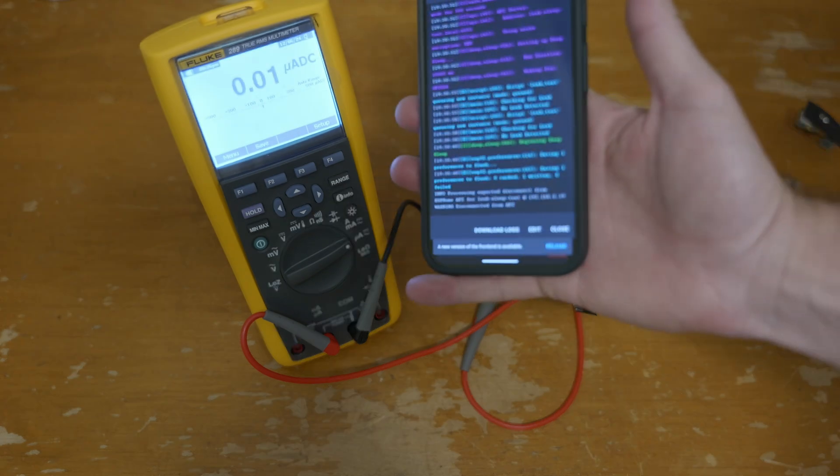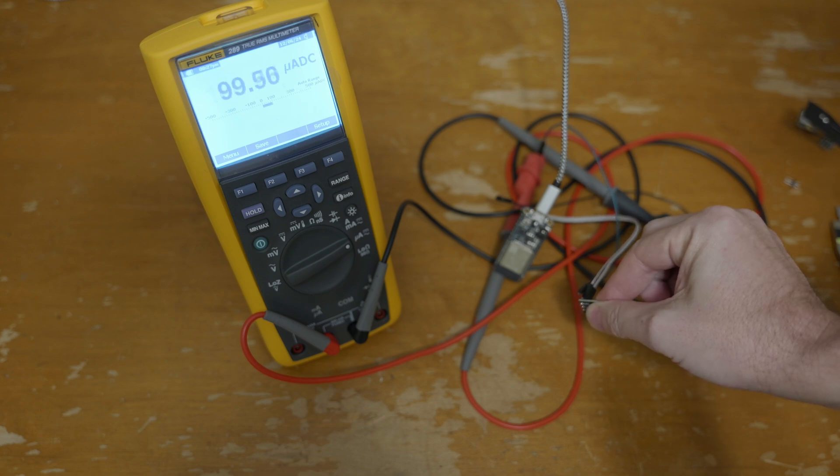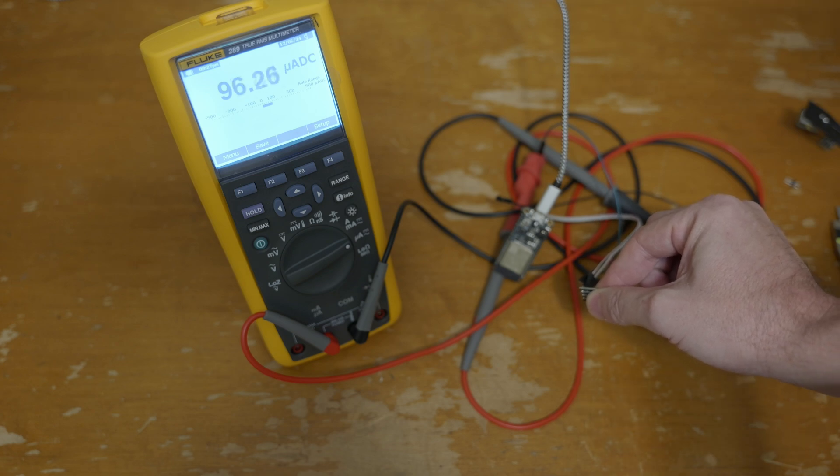And the device is currently asleep. So, I'll show you what happens whenever you get a leak. If I touch these contacts, you'll see it starts conducting, and it pulls up to about 100 microamps. Again, that's microamps, not milliamps. It's a very, very small amount of current. I've seen as high as about 120, but not much more than that.